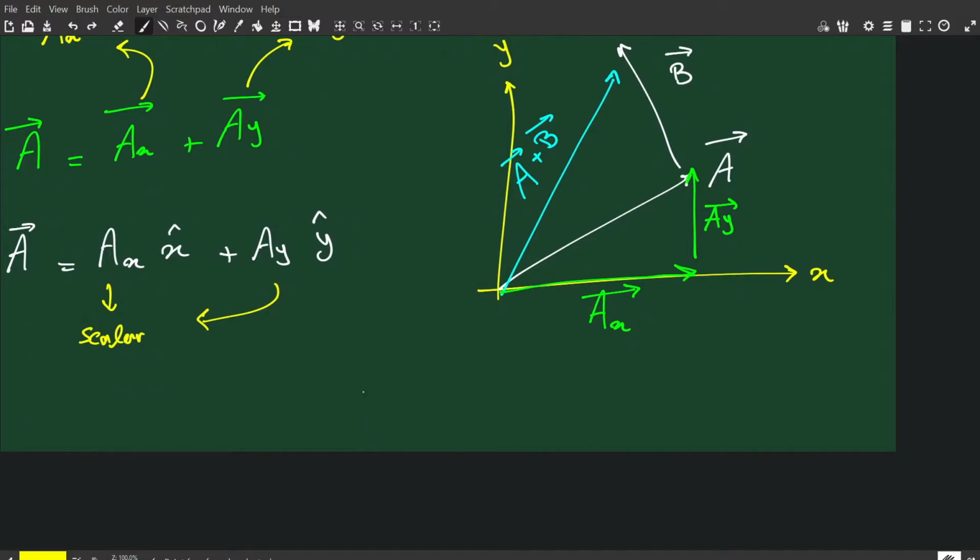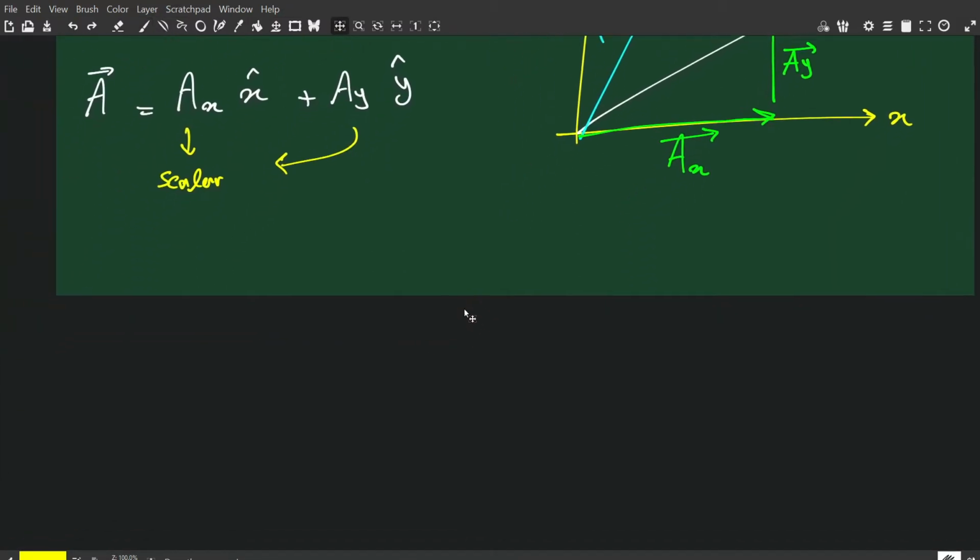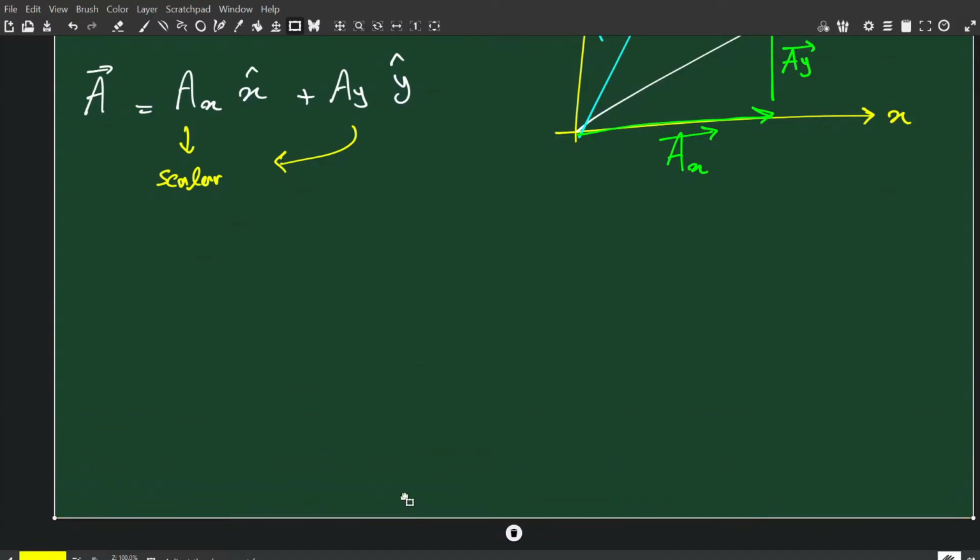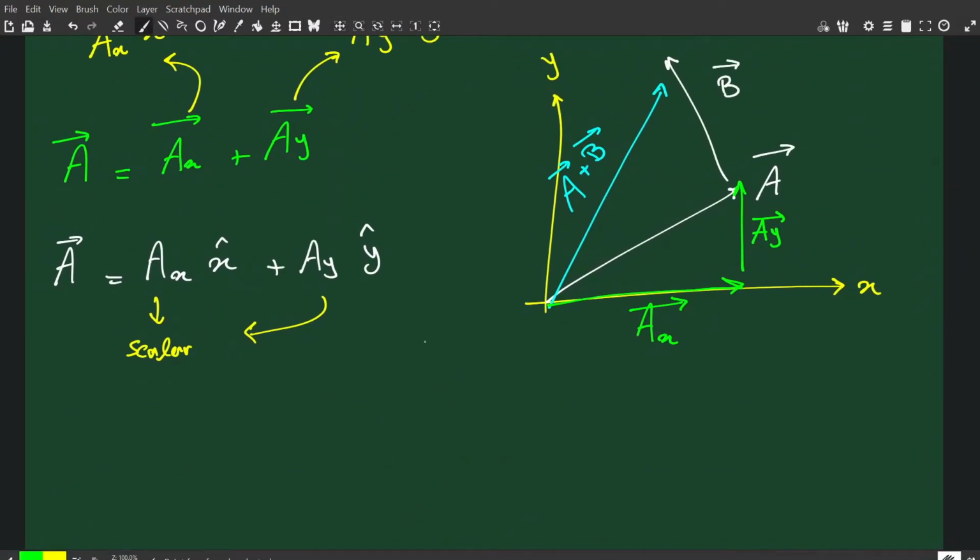So let's determine a plus b like this, with some scalars. This one is ax, and as I said, now it's not a vector, it's its length, and we'll know it as a scalar, the magnitude of the vector that you know. This one is bx, this one is by.